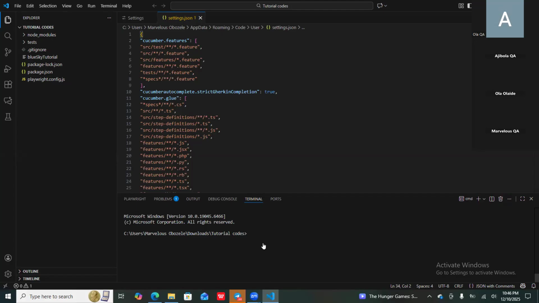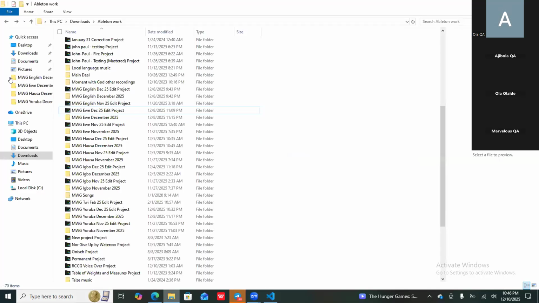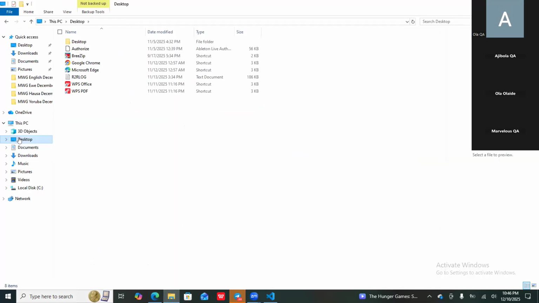Yes, please. So do you want to put a new folder? You said create a new folder. You can create it in downloads, anywhere you prefer, on desktop.